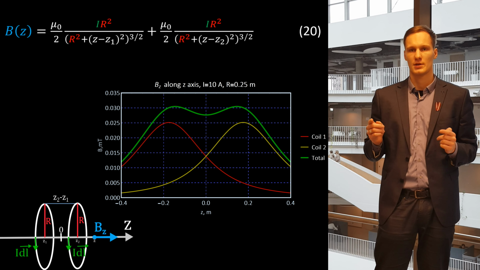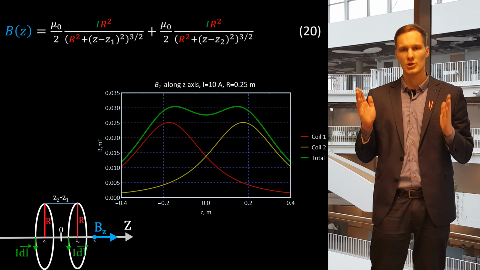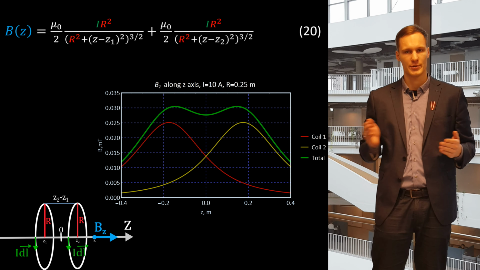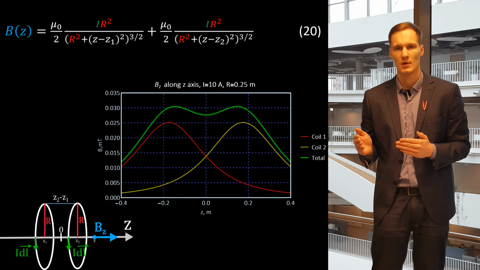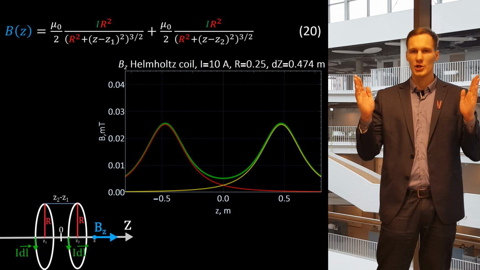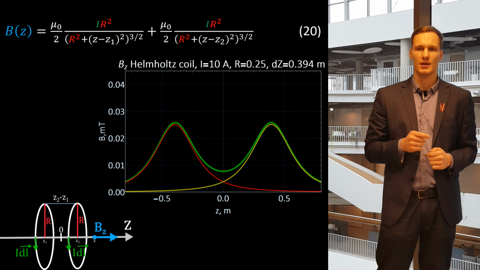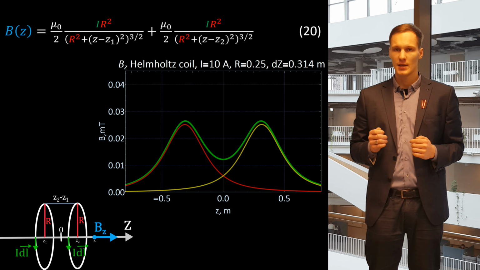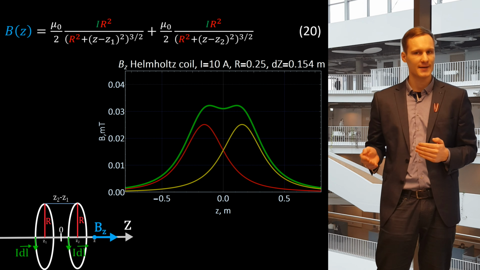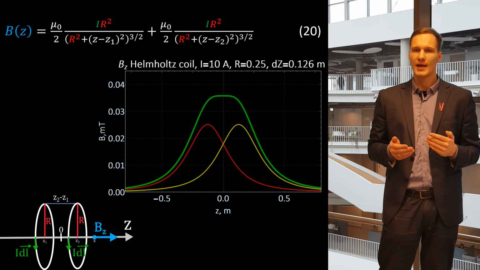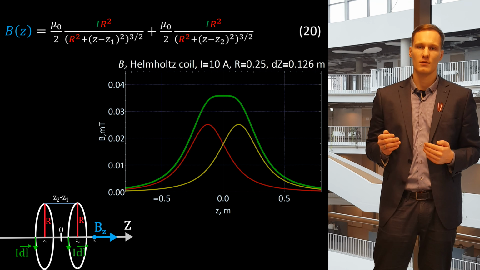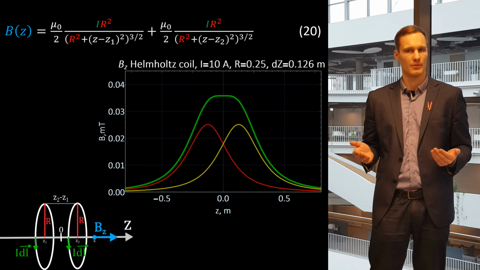There are two maximums in this graph which correspond to the position of the coils. Note that we've chosen the z-axis and 0 point arbitrarily. We could move it wherever we want. That doesn't change the calculations. So, if we change the separation distance, which is done in the animation, you can see that at a certain range, we can achieve a homogeneous magnetic field. And in this case, it's around 30 centimeter separation distance. And this is really valuable for scientific experiments.